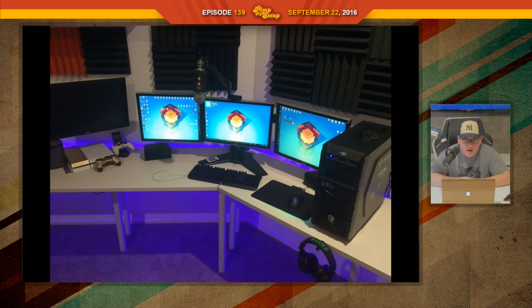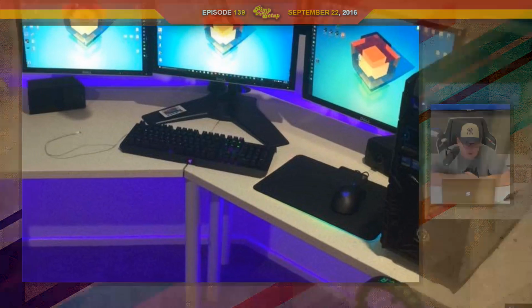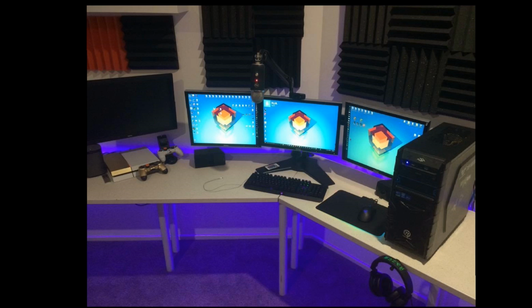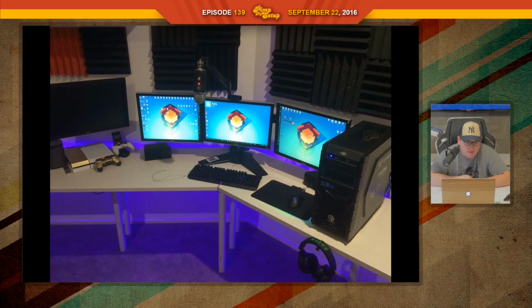Why is the PC there? Get rid of the PC, slide yourself over to that right side, and sit there. Sit in the damn middle of the desk, and you'll be fine. I don't understand the thought process behind this.